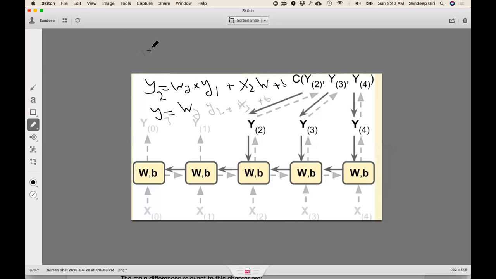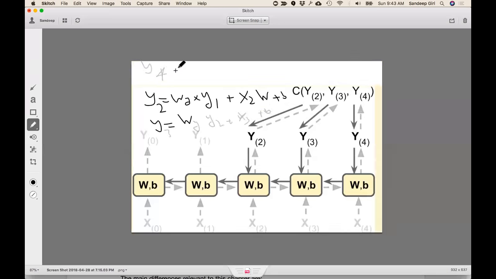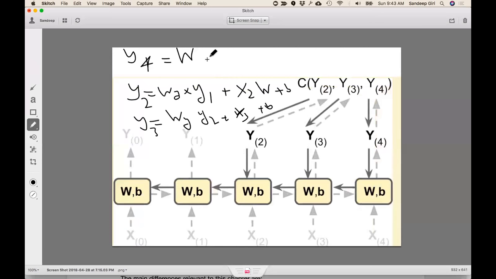And y4 equals wy into y3 plus x4 into w, usual w and b.